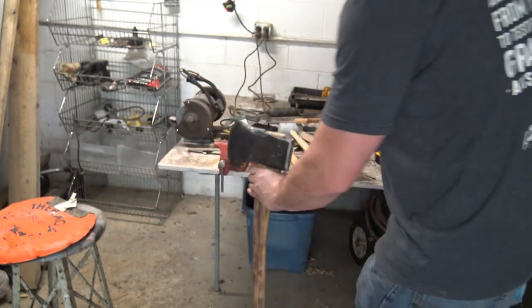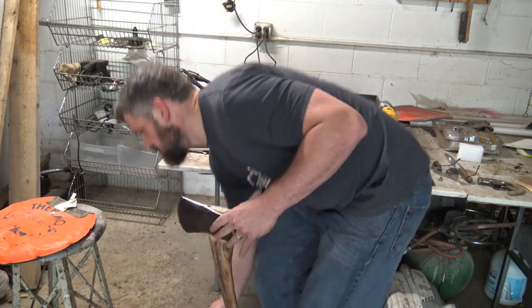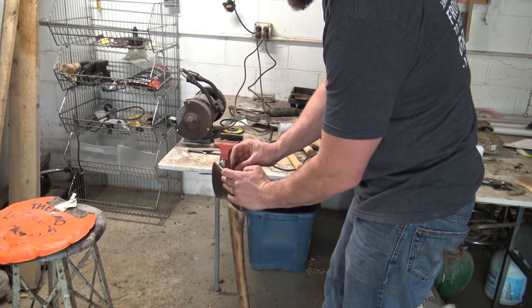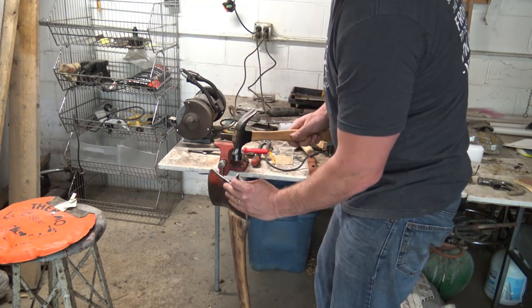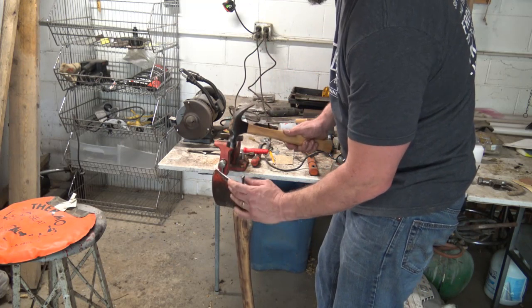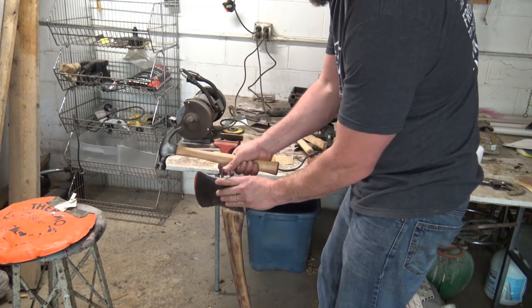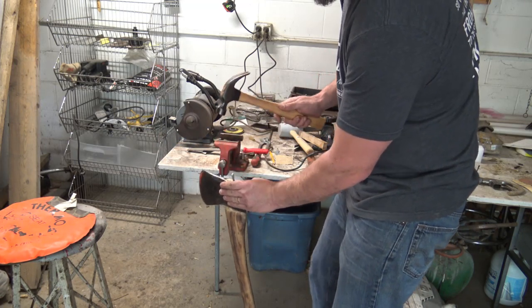I am gonna do that. On some of the fancier axes that I do, I don't use a metal one, just might look a little tacky. I put that in there at just a touch of an angle. I feel like it grabs more real estate that way than just 90 degrees.